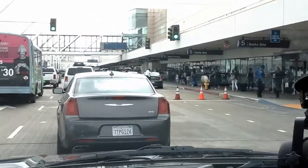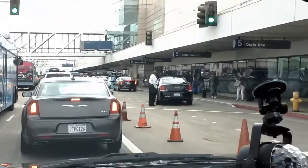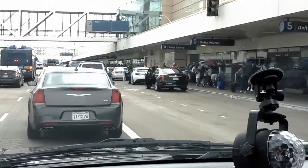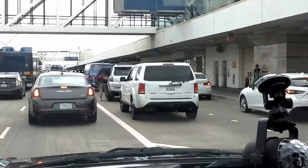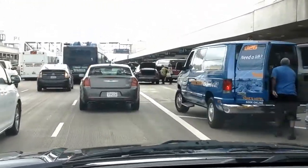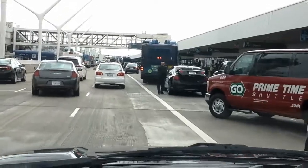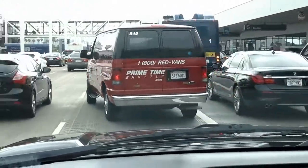And the same with pickups. Now with pickups, you cannot stop on the side like this guy here. You would get a fine. So you want to keep on moving. So make sure you time it right. Communicate. Very important is that you communicate with your passenger. Let them tell you when they have got off the plane. Let them tell you when they have their luggage. Let them tell you when they're coming out. So you can almost time it. And keep them updated if you're texting back and forth. They really, really like that. You know, you'll get a good tip. So in this case, you just let these guys in. We help each other here at the airport.